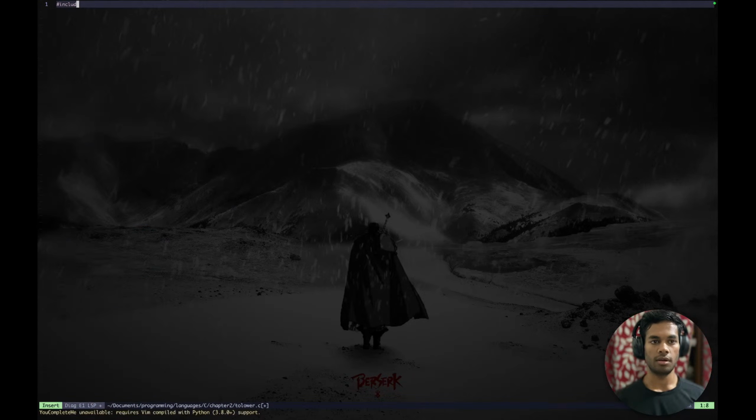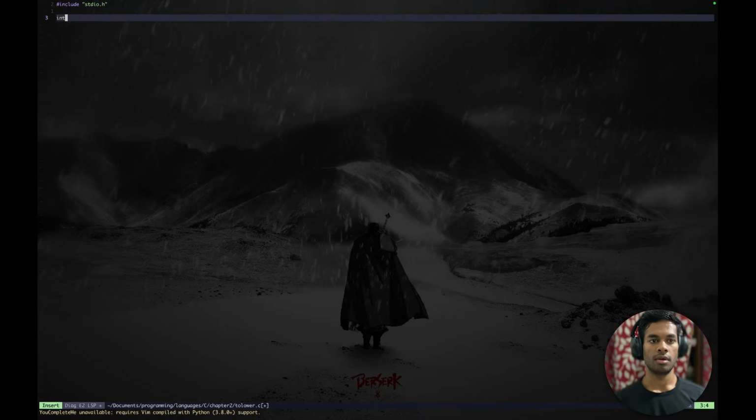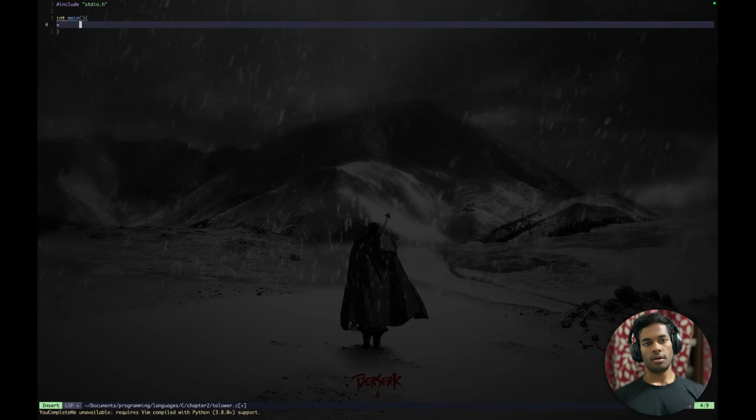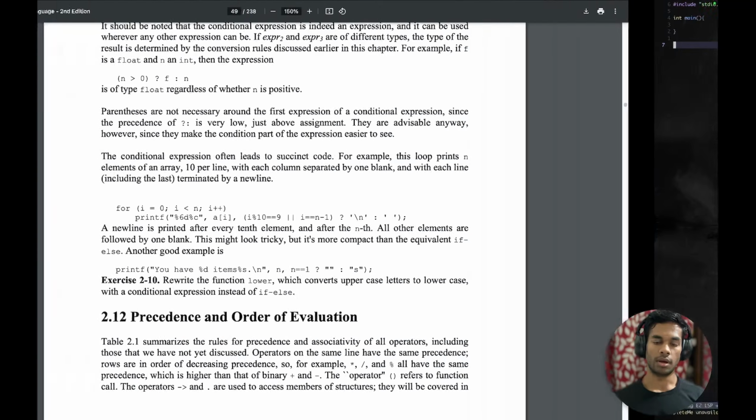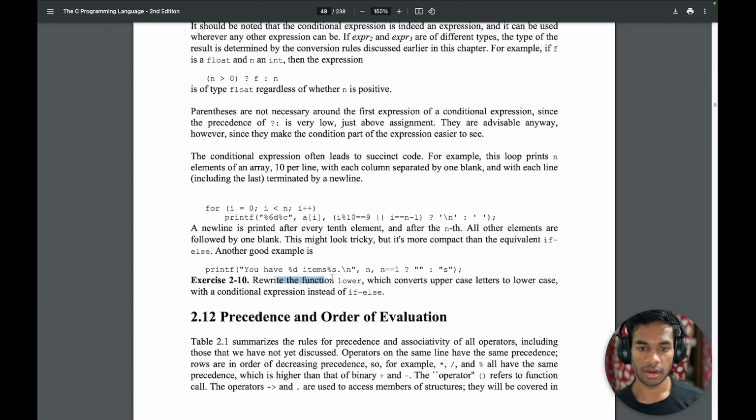Lower.c here includes stdio.h and main, and then the implementation of tolower. Now, does it return a string? Rewrite the function lower, which converts uppercase to lowercase.